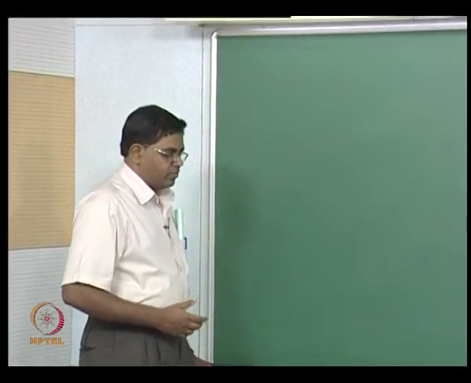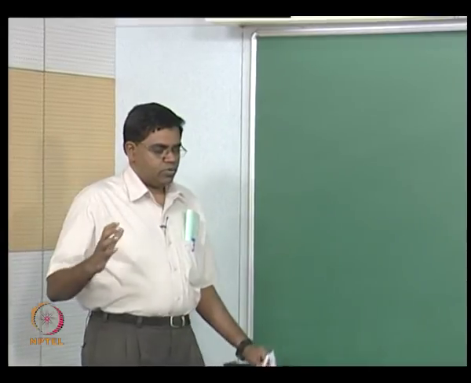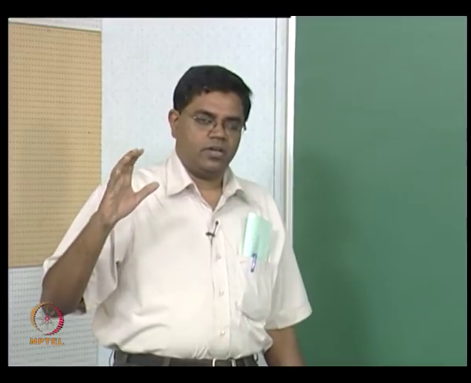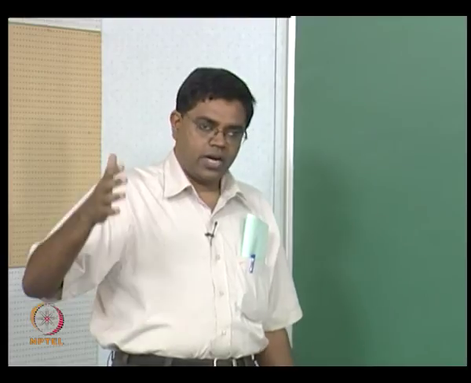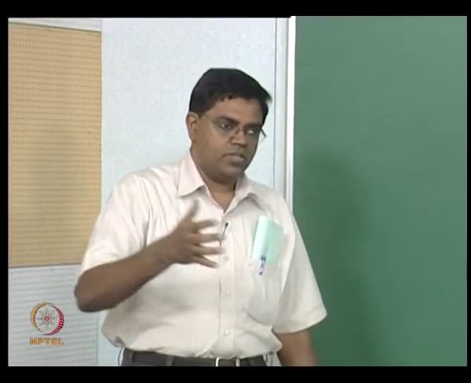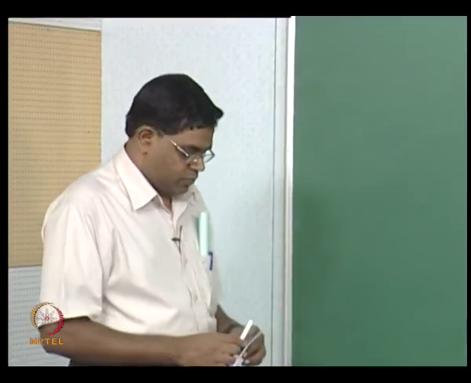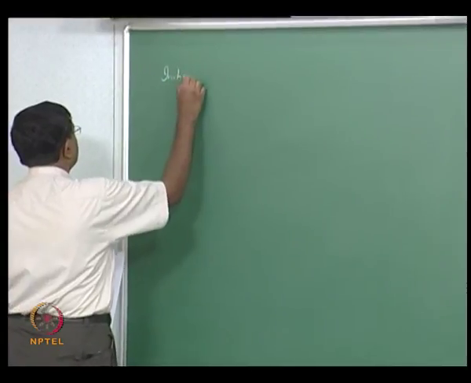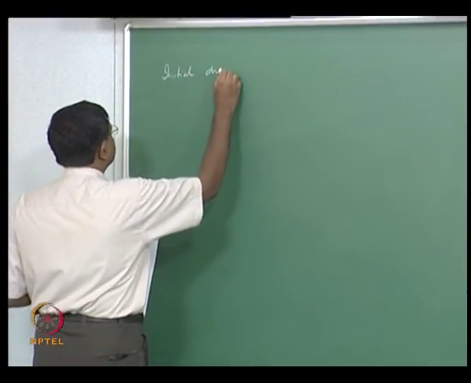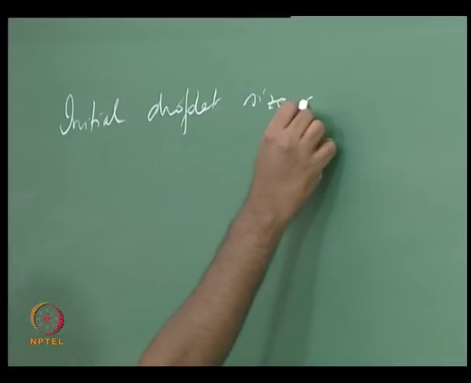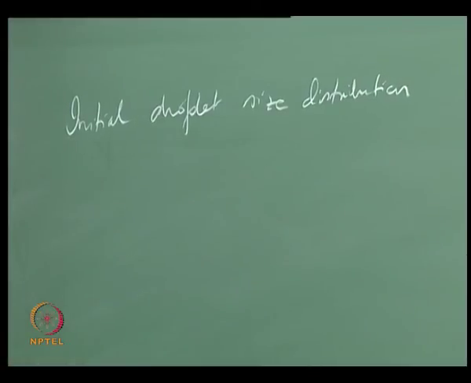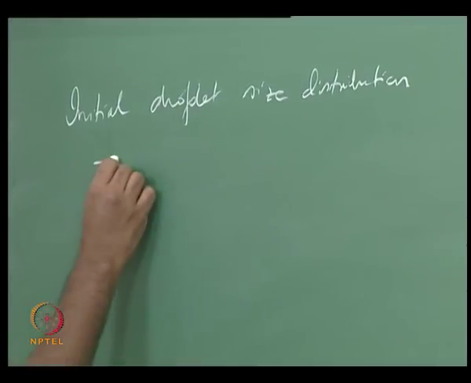So the best thing that normally people do is, if you now want to fit a certain burner with, let's say, an oil spray, you at least have to know what will be the droplet size distribution at the inlet to this combustor from the burner exit, and therefore we need to know what is called the initial droplet size distribution. This is usually obtained empirically.